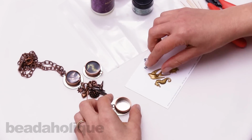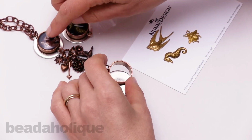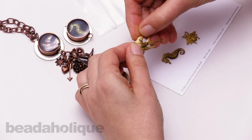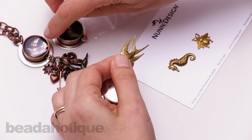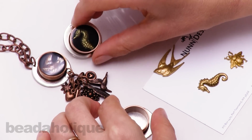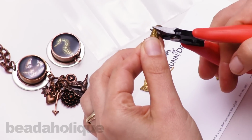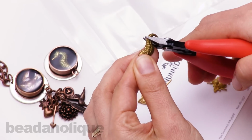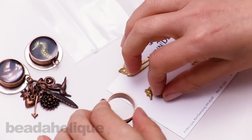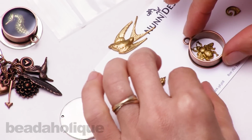The first step is going to be determining what design you want to have within your shadow box frame. In this example, I used the bird, but as you can see, it's a lot larger. So I used a pair of flush cutters to trim away the wings so that it would fit nicely inside of that piece. And in this piece where I use the seahorse, you can trim off a little bit of the tail just with a pair of flush cutters. Just take your flush cutters and just cut off that excess and then check to see will that fit nicely inside, and there you go, that looks great. I'm going to try it with the bee for this example.